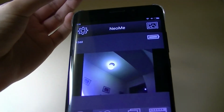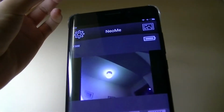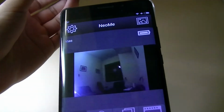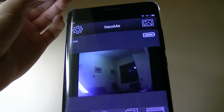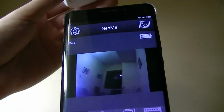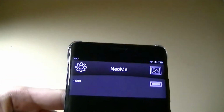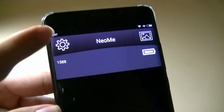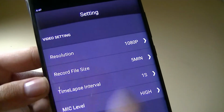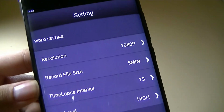And what's also quite impressive here, again, is the fact that colors as well as the overall details are still present even under relatively low light environments. So of course right now we are indoors and it's nighttime, but it's still capturing the image pretty well. So other things that we can see from this application is the ability to toggle between settings. So I can change the resolution of the video, I can change the record time, which is set to 5 minutes by default.